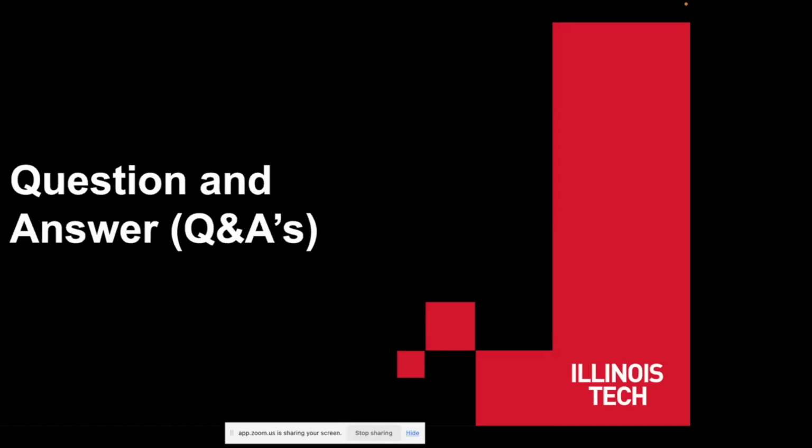And you have a question: if I don't have any college credit, can I try to get all the credits required from Illinois Tech? So here's the thing. This specific program is a bachelor's completion program, so the assumption is that you do have credits. If you do not have any credits, you would need to get credits from a community college or another kind of related program that would give you that equivalency. Otherwise, you would be a traditional student.